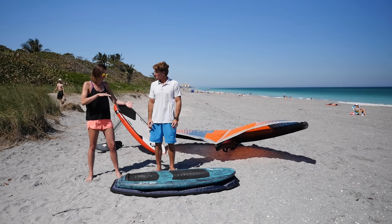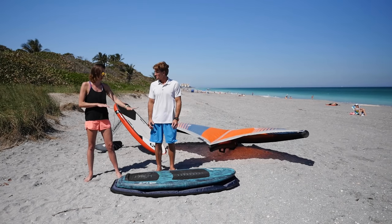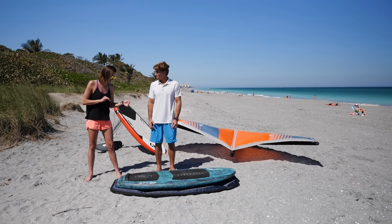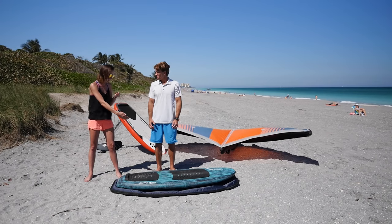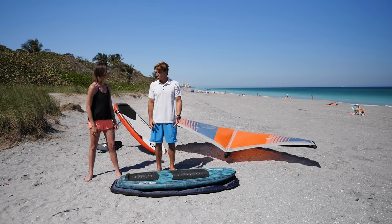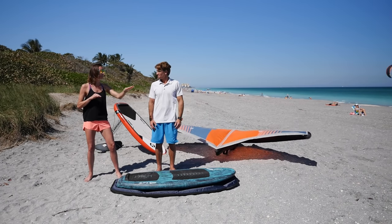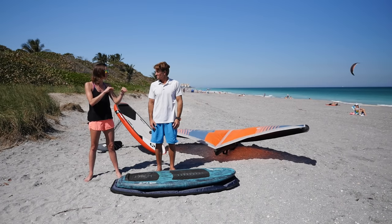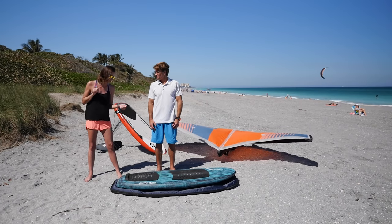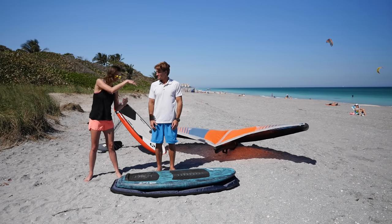So when I first got up, I was looking down at the water to be like, oh, okay, my board's coming up. I was physically looking at the water to see how high the board was off the water. And then I would just fall over forward. So would you say lift your eyes up and look where you're going? Look where you want to go and then just feel it come up and just go with it. Because if you are so focused on looking and how far you're coming up, then your weight's going forward and you're going over the top.